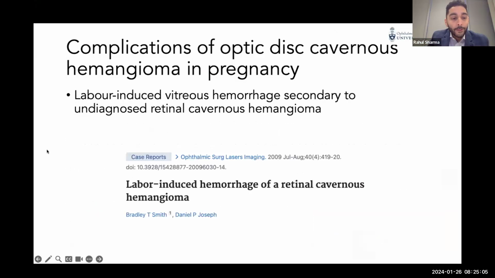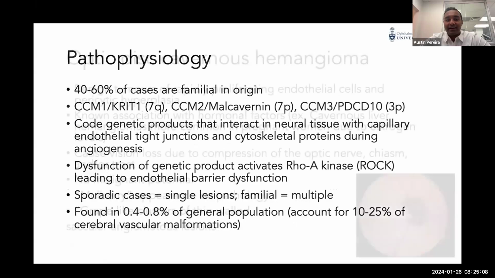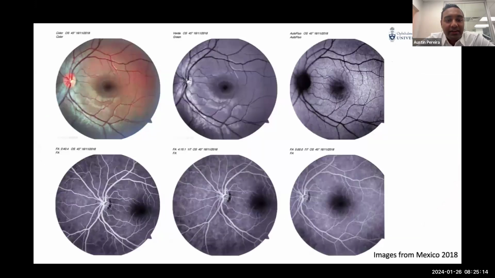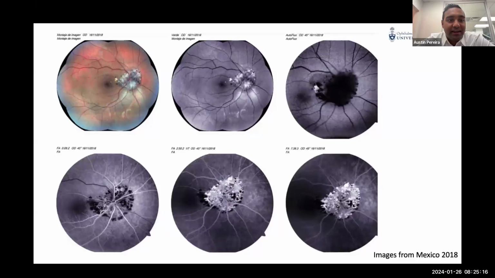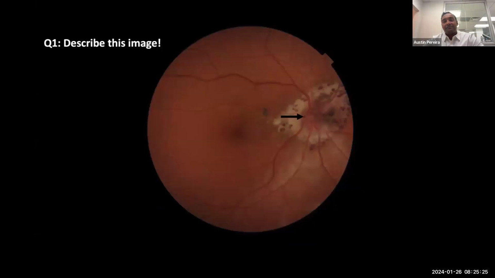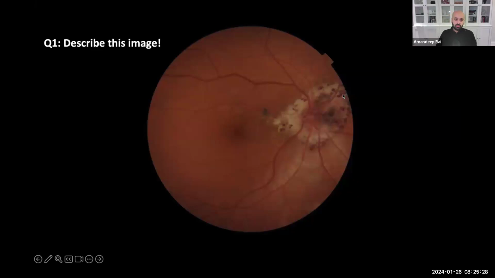Fascinating case. Thank you. I'll just add, and Austin did a great job at this, looking at the photos from 2018 from Mexico and then the disc photos that we obtained at the time of the visit with me. You can see by comparing the two and zooming side to side that there was a marginal increase in size. I'll go back here so we can see that. Seema described it perfectly here as well. So here we can see that back in 2018, here's the size on the top left. But if we go back to our photo, you can see that it's a bit more atrophic in our case. So it's a bit smaller and a bit more atrophic here.